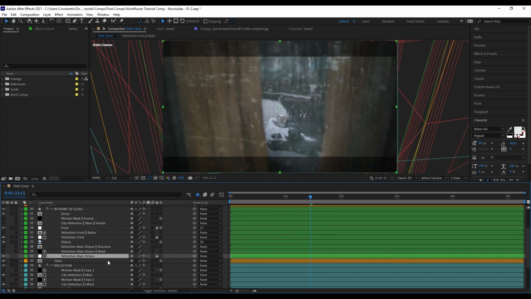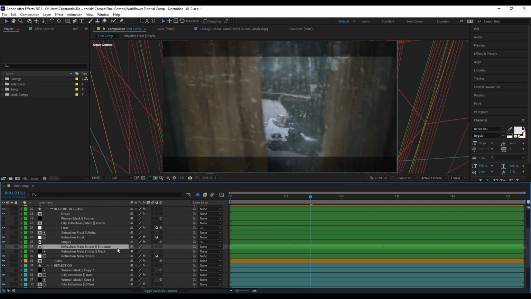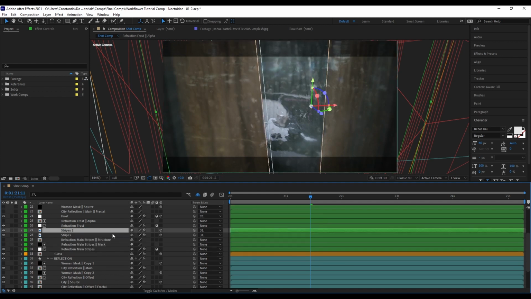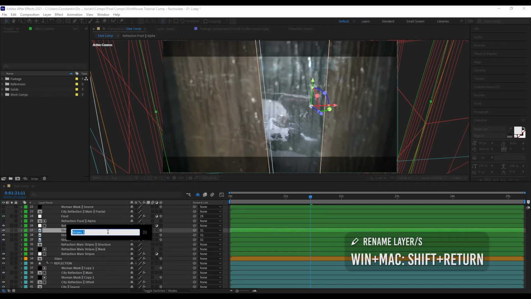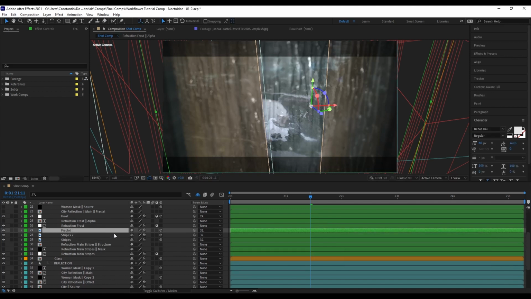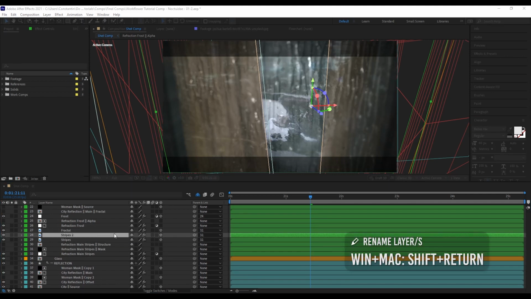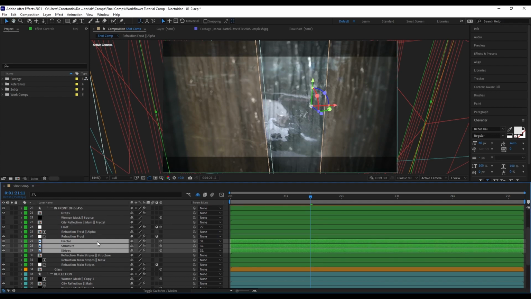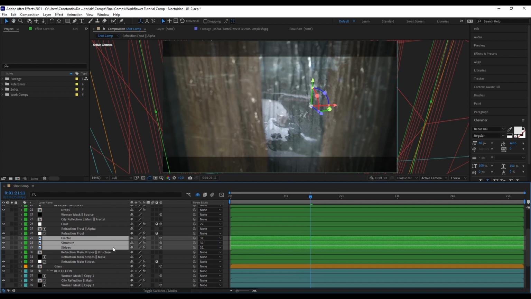So what I often do is I have this base layer, and then there are at least 2 or 3 other layers that are kind of connected to that. So one thing is, for example, like a fractal structure. Another thing is a mask. This is kind of the way I would name my layers. So let's say I have 2 more layers, and one layer is the fractal, and one is a structure, I don't know. Just select the base layer, then I'll select my dependent layers, and then I also execute rename layers again. Now the dependent layers will have the base layer name within their name as well.